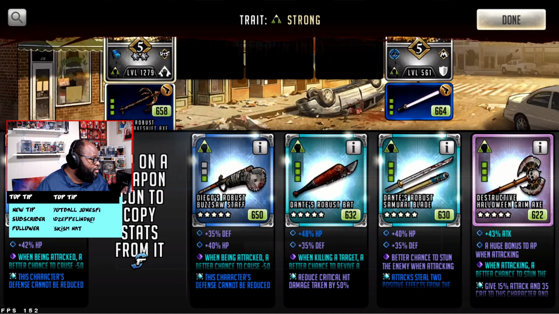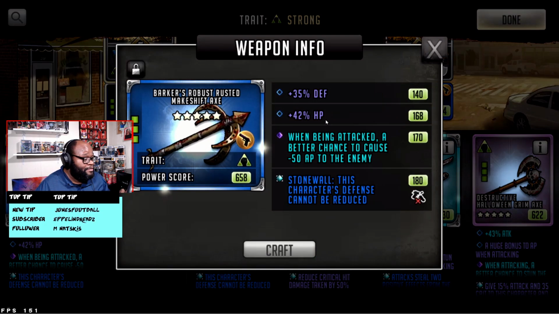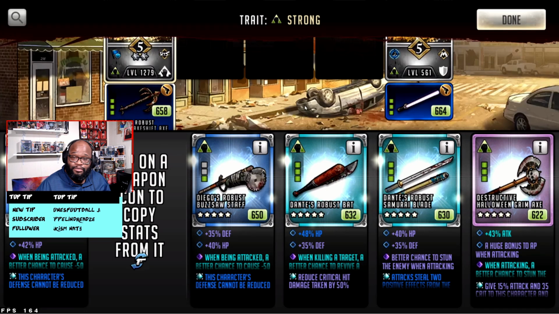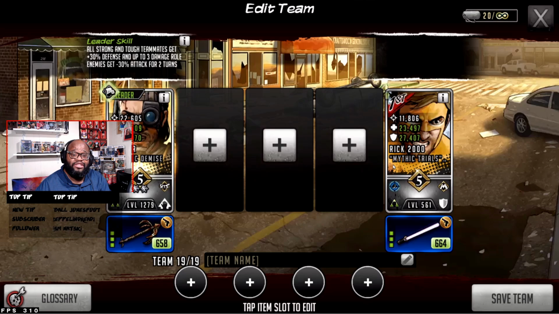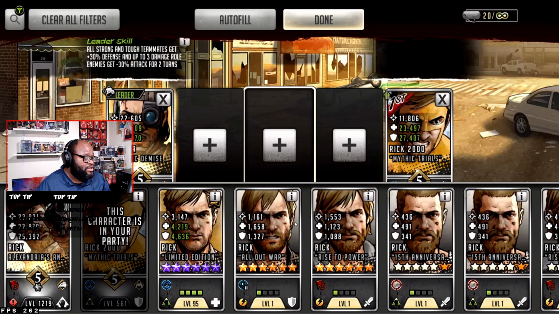Now, with Barker, I went a different route. With Barker's weapon, 42% HP, negative 50 when being attacked, 35% defense, and he has Stonewall on here. So building them a certain way is going to be very important. So this is what we have for Barker's weapon. Now, we have to put other characters in the team because we have these 2 green toons. That's going to reduce the critical hit damage, so it does take an effect on Sandy and those red toons as well. And now we want to go ahead and put toons in a team with him.